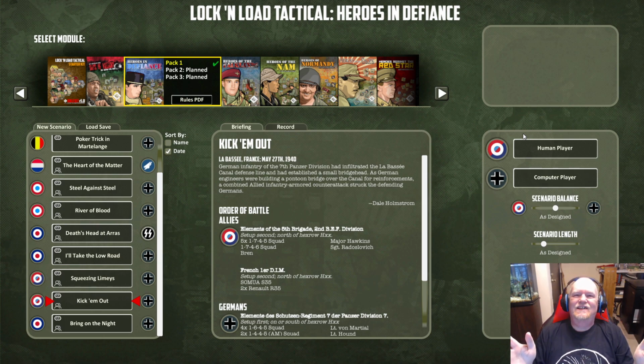We're back in Lock and Load Tactical Digital, available on Steam. Heroes in Defiance has been released as a DLC. It is currently on sale. I think it's 15% off, so like $8 and some odd cents. I mean, that's kind of the price of a cup of coffee here in Seattle, so you're not really paying that much for a bunch of great scenarios.